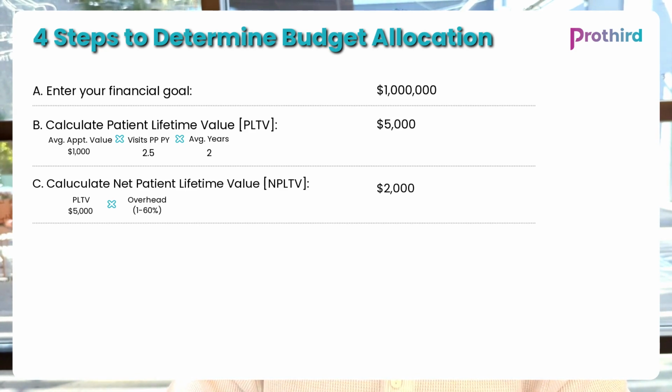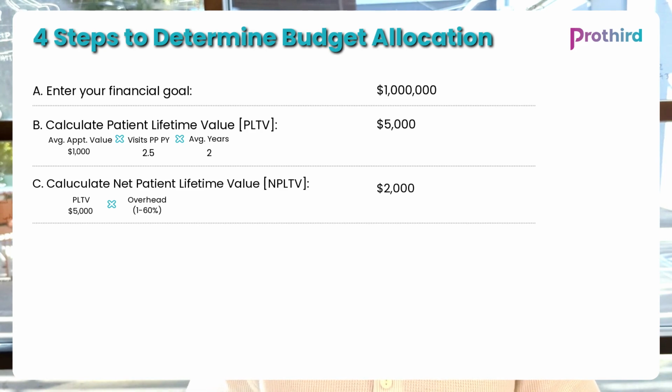Now, the fourth step is to find out how much to allocate based on the numbers that we just identified. Now, I'm going to give you 2 options here. I'm going to give you the flat allocation method, and I'm going to give you the cash flow allocation method. The flat allocation method is going to be better for practices that have a longer runway. This is going to be a practice that isn't dependent on the money coming back in at a certain period of time in order to execute the marketing plan. So unless you have a pretty long runway when it comes to your budget, the flat option might not be ideal for you. The second one we're going to give you is going to be the cash flow allocation method.